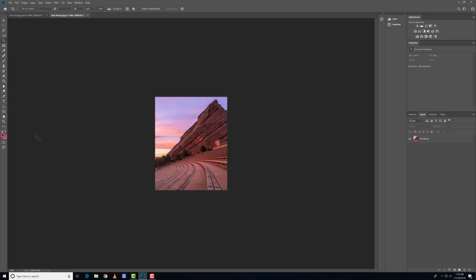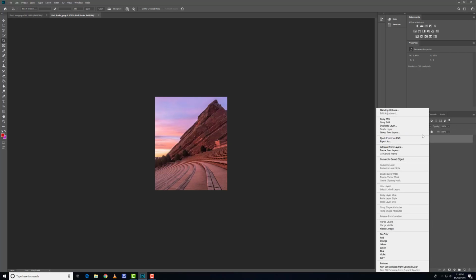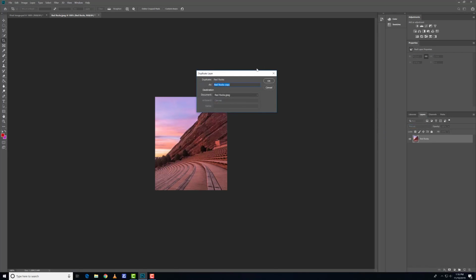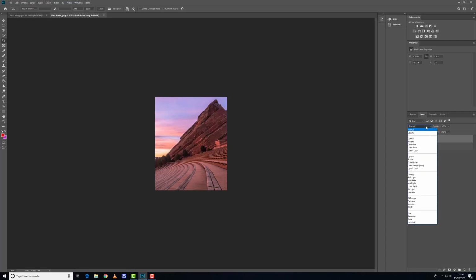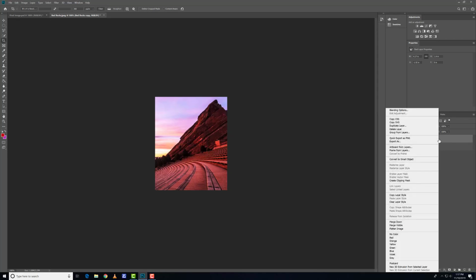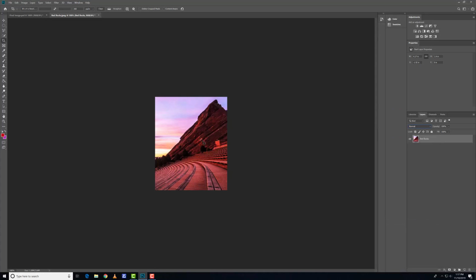And then the next step will be to duplicate the layer. In order to do that, you will just right click on your image and select duplicate layer. With your copy selected, click on your blending options right here. It should say normal. And then choose either overlay or soft light. And you can see how those two simple steps, you've already made some major color and contrast corrections. So now that's done, go ahead and right click on your new layer and merge it down so that you're back to a single layer.